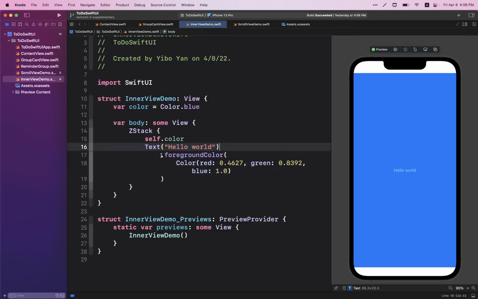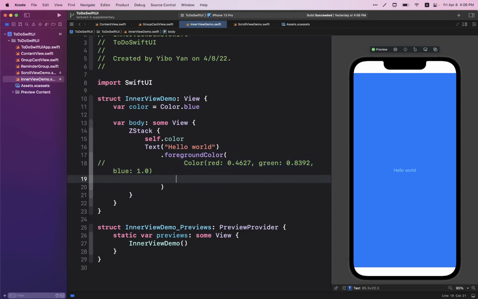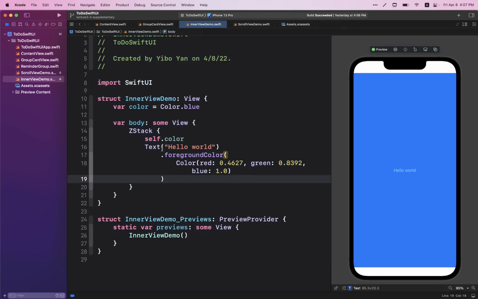And for the foreground color, we have a color kind of defined by ourselves, because we have seen in the previous demo, maybe for example we do something like Color.red. So they're defined in the library named Color, which is provided by Apple. In this case we're not gonna use this one. We're gonna remove that. Actually, give me a second, revert back, so we can use a customized color.